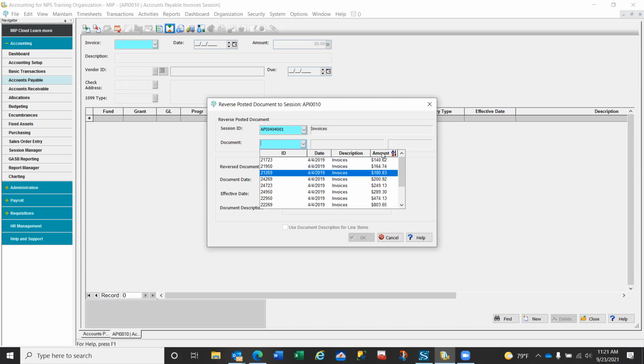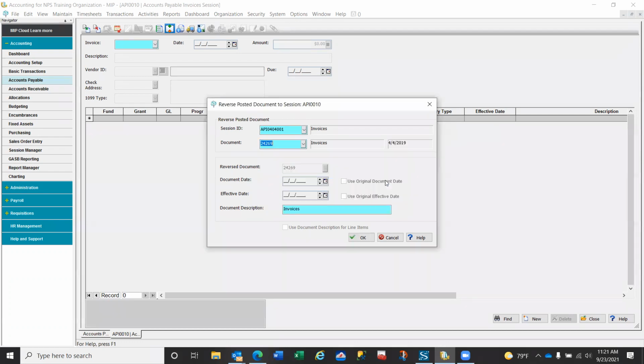Sometimes I double-click the amount field to put us in numeric order by amount. And that's one of the invoices, 24269. I tend to allow it to default to use the original document date and the original effective date.